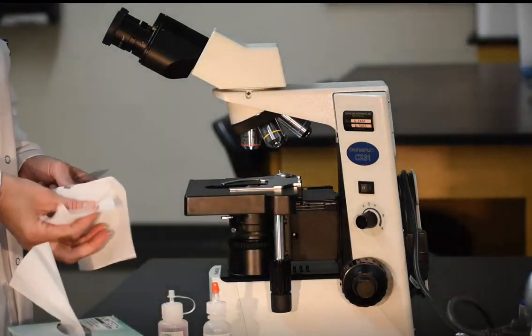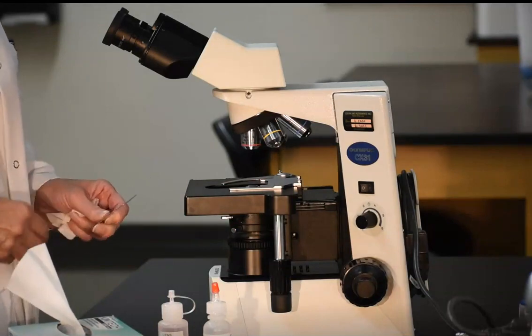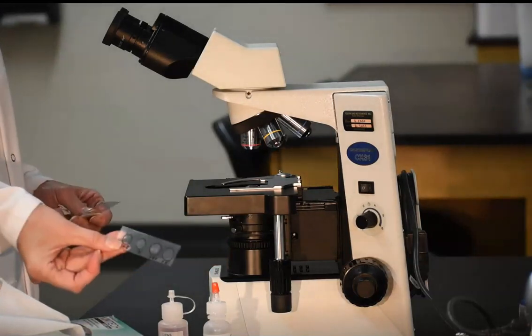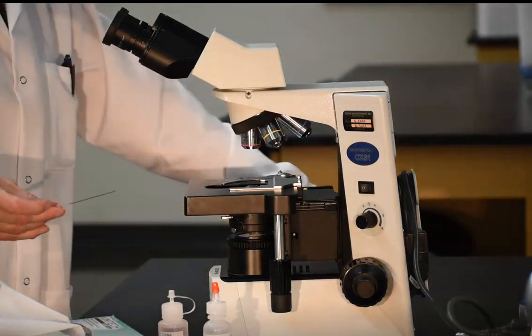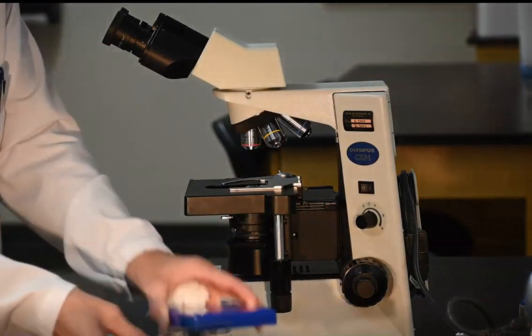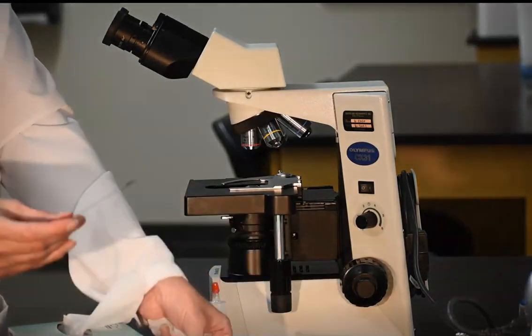If it is a slide that you prepared in lab, such as a stain, you can't wipe it or you will remove your work. Simply tilt the slide and allow the oil to drain on paper. You can keep the slide in a box with an absorbent layer to capture the draining oil for future viewing.